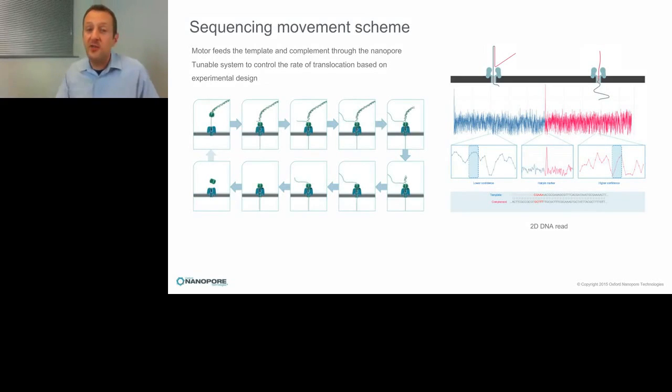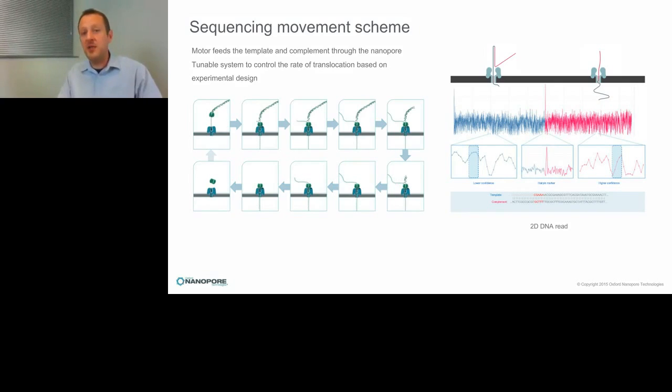Hopefully it's clear from before, but it's worth clarifying that the motor protein is not attached to the pore. If it was attached to the pore, then if something happened to the motor protein, such as it denaturing, then we'd lose that pore. So the motor is attached to the template strands, and as a strand is captured by the pore, it starts to move along the strand, unwinding the helix ahead of it. The unwound strands thread through the pore one base at a time, and because of the hairpin, both strands of the duplex go through. Data from both strands is combined during the analysis into what we call a 2D read. This has got higher accuracy compared to either strand alone.